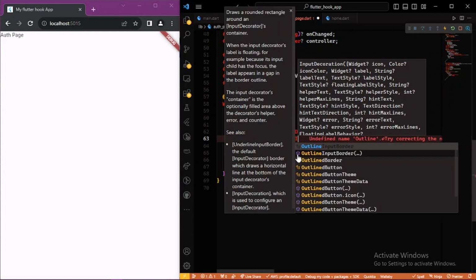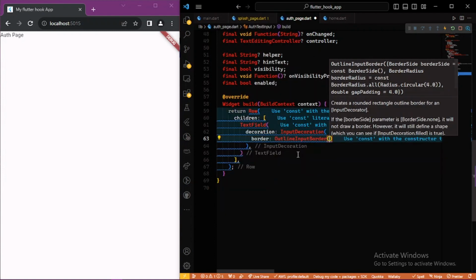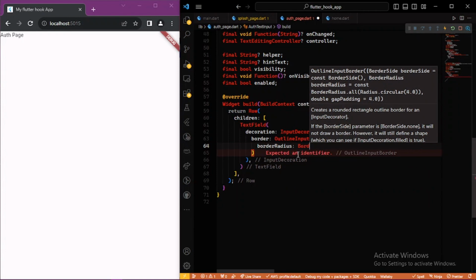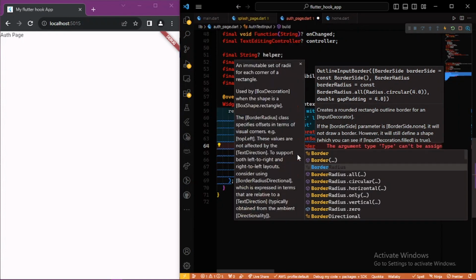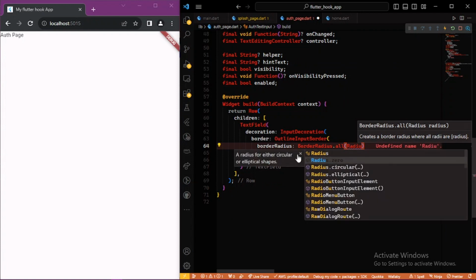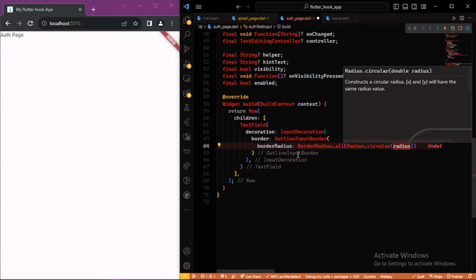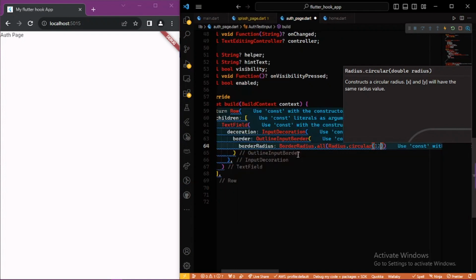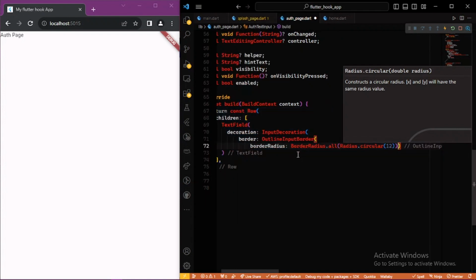Outline input border radius dot all. So let me see, border radius dot all, and the radius of circular, it should be 12. So let me save this.